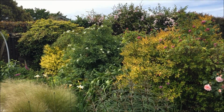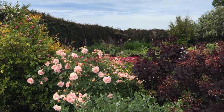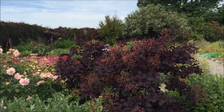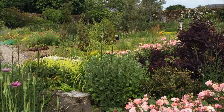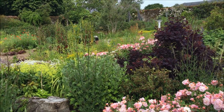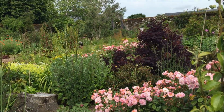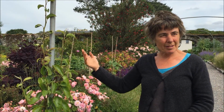There's the strongest aroma of honey. One aisle over. Do you know what it is? What is it? It's that, see that little white flower, over there? Oh, that's Alyssum. Do you know that traditional old bedding flower, Alyssum? Yeah. And that actually is really good at attracting hoverflies, and their larvae eat green fly and black fly. Oh, interesting. So it's a useful plant. But have you smelled it? Smell it for me. Yeah, it's just lovely.